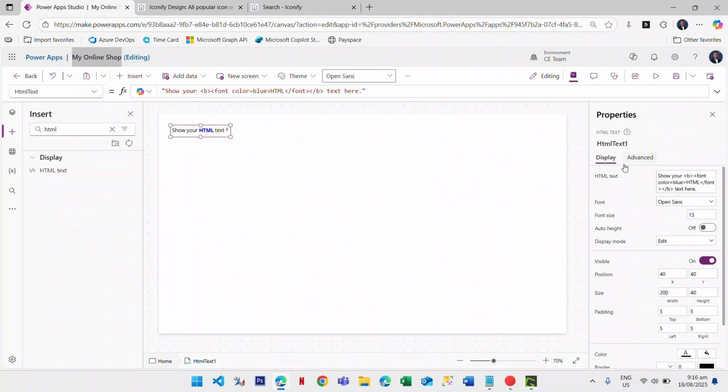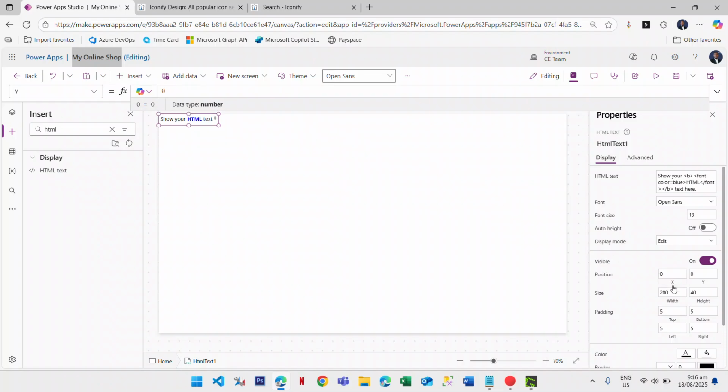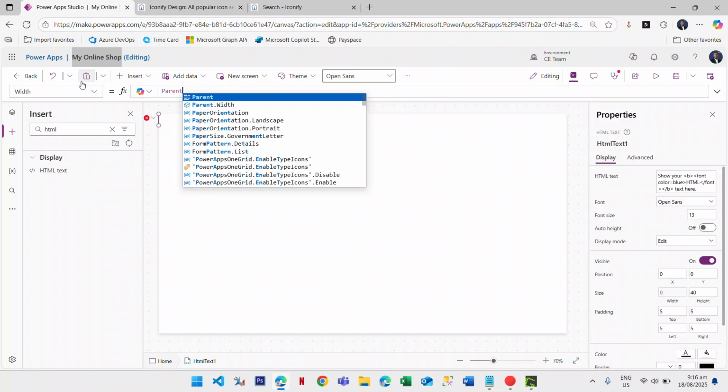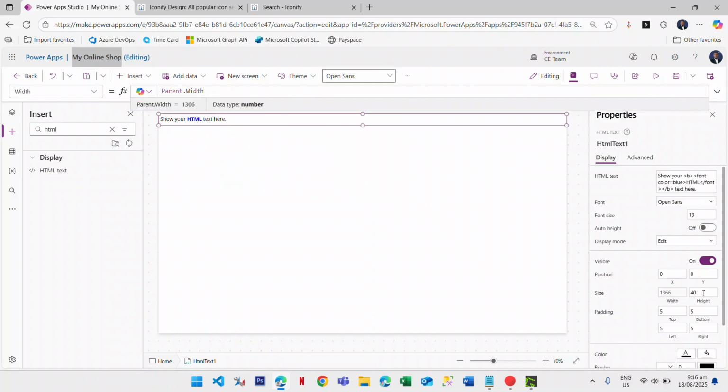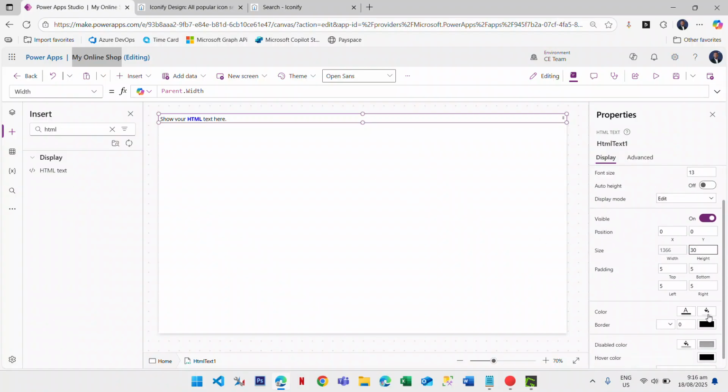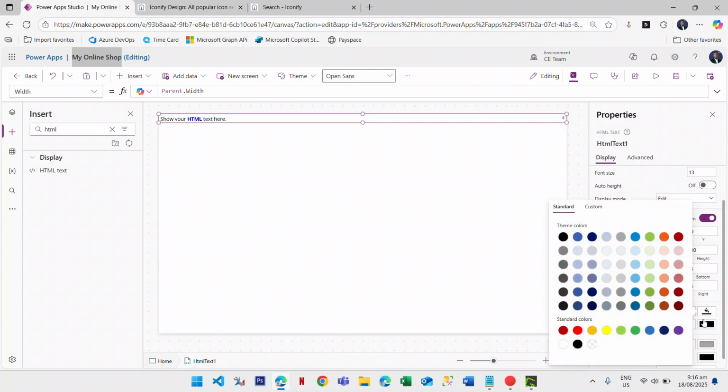Alright, there you go. Then I'm going to change the X position to 0 and the Y position to 0. I'm going to change the width to Parent.Width. I'm going to change my height to 30, and then I'm going to change the background to black.